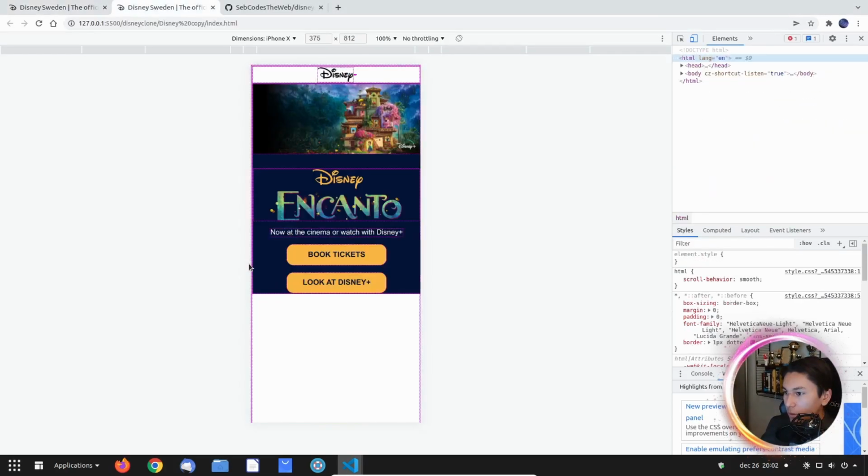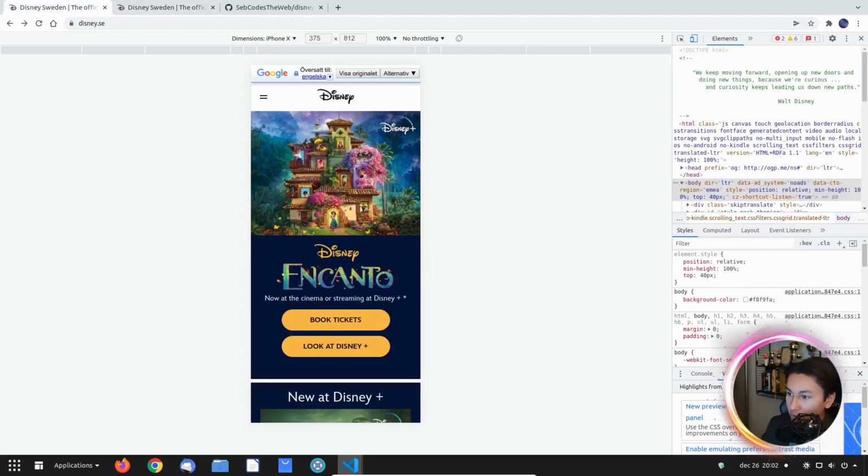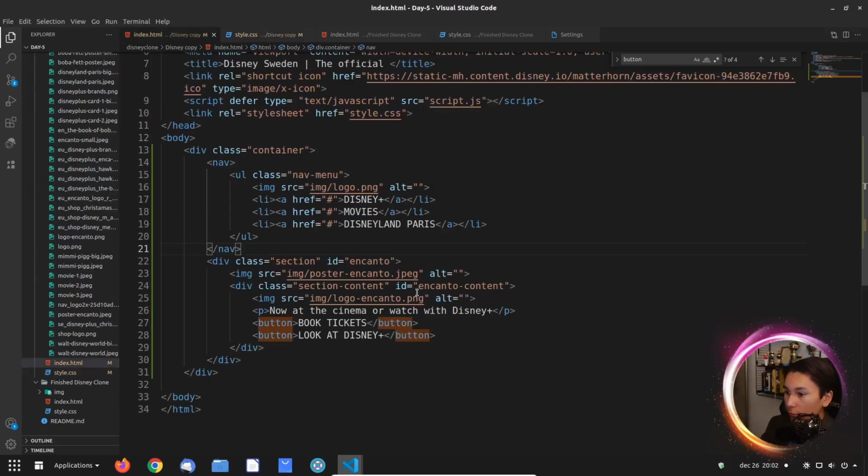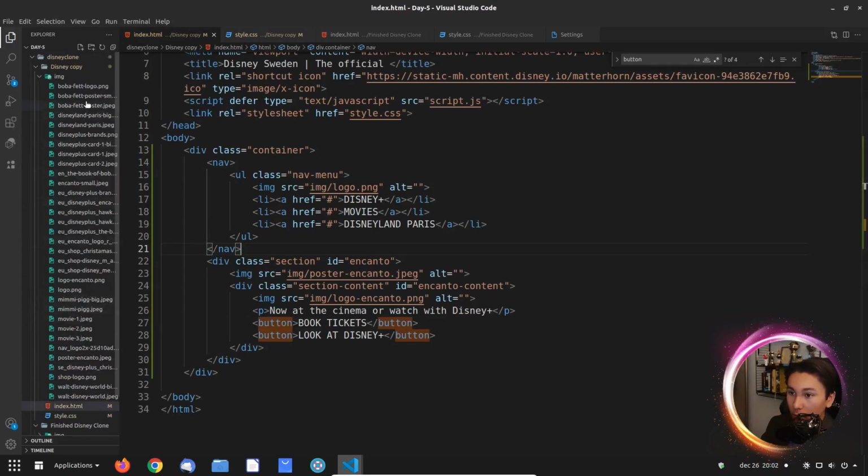Okay, that looks about alright. Okay, cool. Now I just gotta fix this image. Oh, and we also got the wrong image, damn it. Let's see. We have the image poster on the Canto, but that's not the image we want. We want the image. Let's see if we can find it.